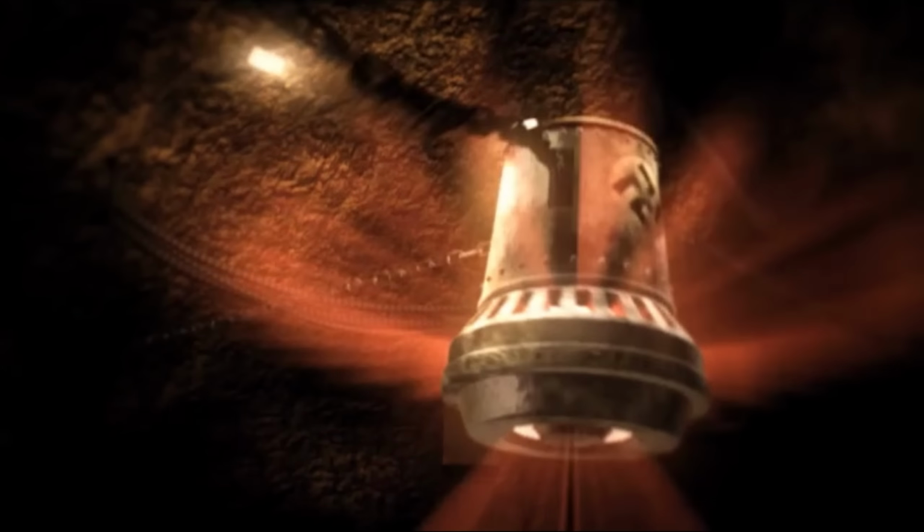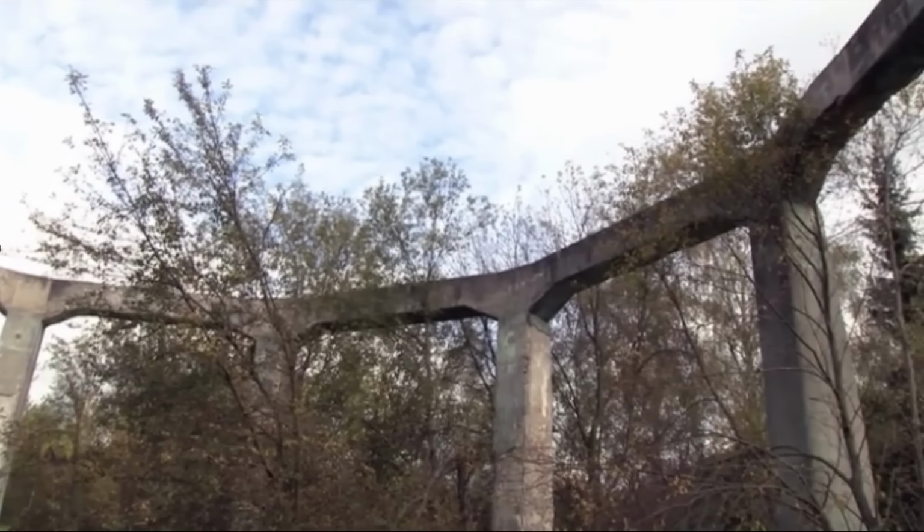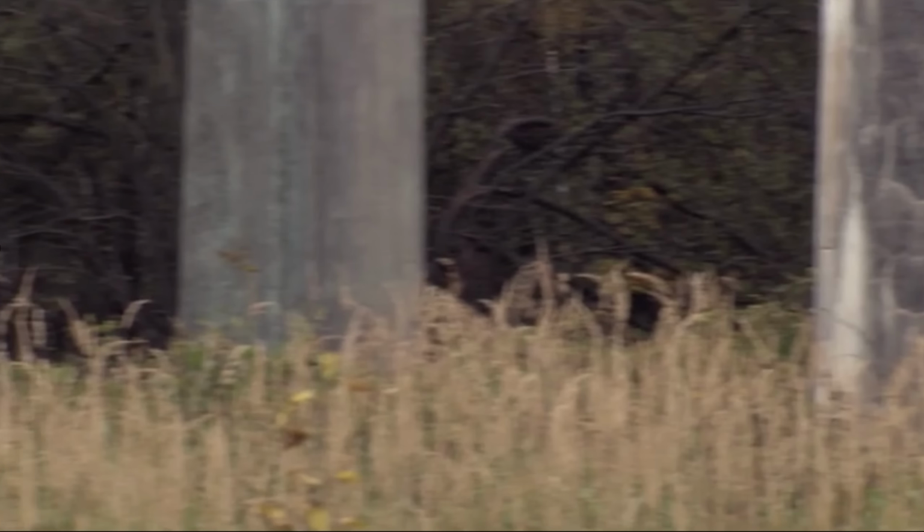Now, how I think the Nazis are going to tie into the Stonehenge is through a device they're developing known as the Die Glocke, which was said to be a wonder weapon or a time travel device of some sort. And where was this device or wonder weapon said to be located? Under a circular concrete-like monument known as the Henge. Mainstream scholars believe that it served as a testing ground for Die Glocke, or what most scholars are calling the Bell.